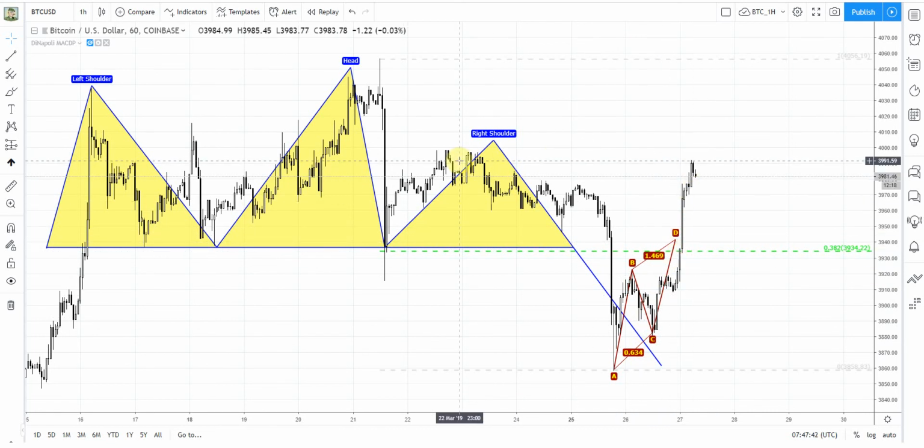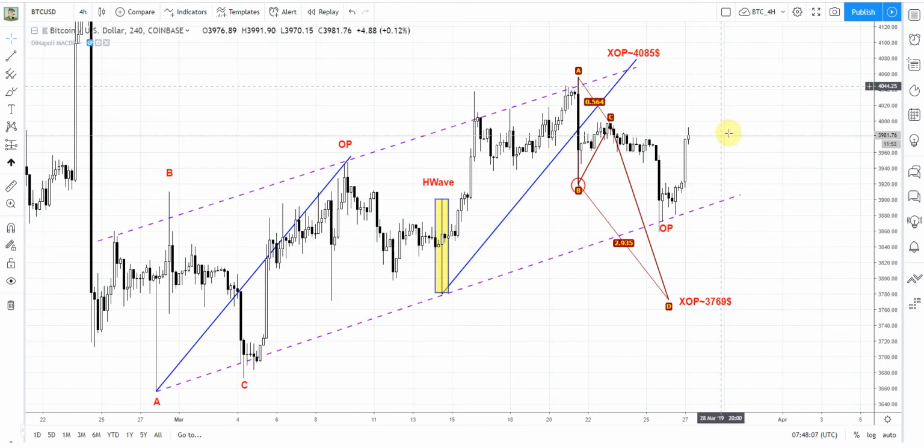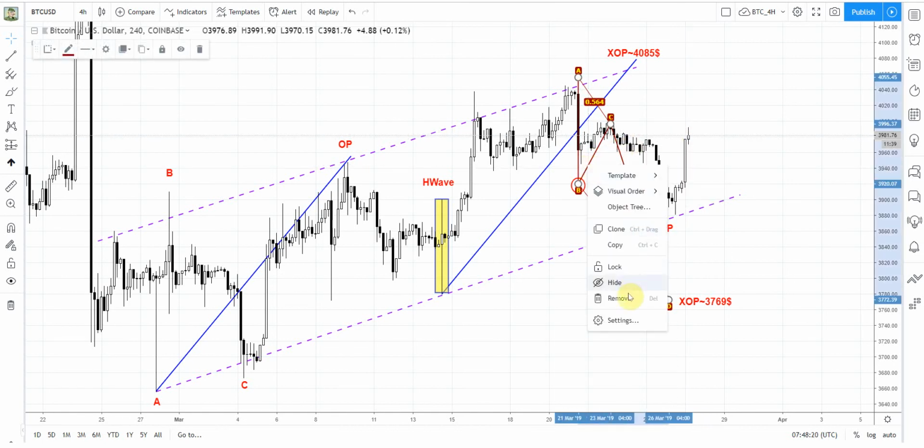This is definitely not bearish action, and it means that upward action could continue. This tells us that our head and shoulders journey is over. So the market just completed ABCD. It means that the head and shoulders has not failed, because the OP target has been hit, but the market doesn't proceed lower to the XOP target and turns up, and it turns back on the 4-hour time frame chart. On the 4-hour time frame chart, where I keep going inside the harmonic pattern, that was the XOP that I'm talking about, and this pattern has already mostly been cancelled because the market has shown the action that we discussed on the hourly chart.